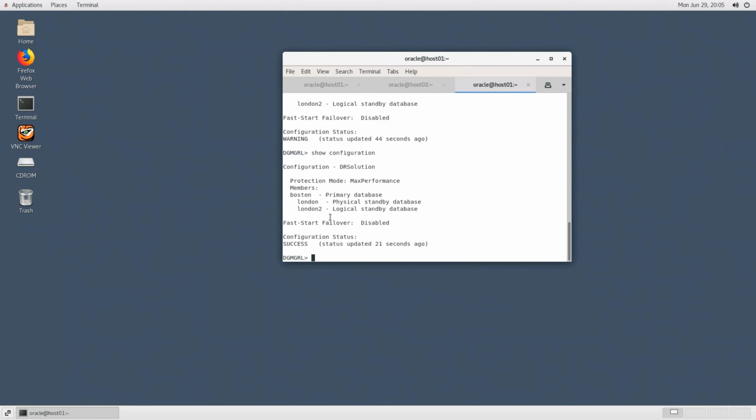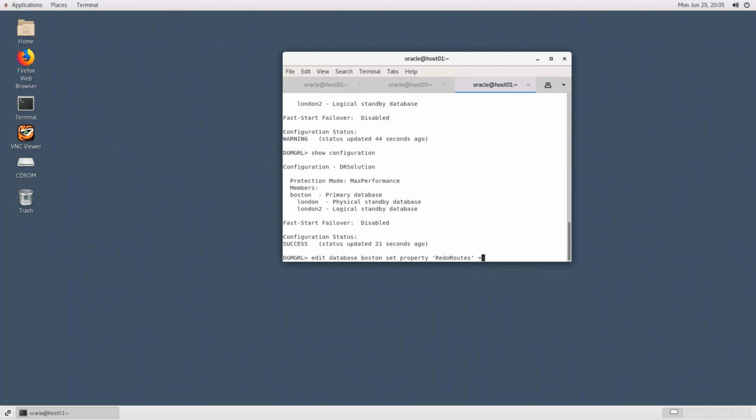So how can I do that? If you want to use the RedoRoutes property, then you can use edit database. What is your sender? The Boston database is sending redo. And then we're going to set property RedoRoutes.